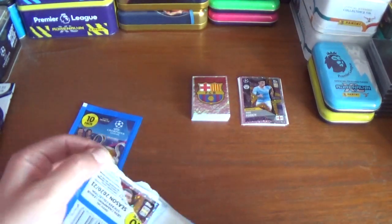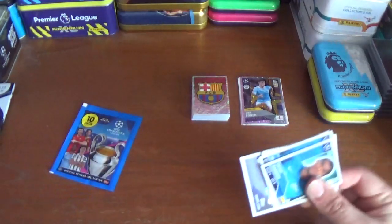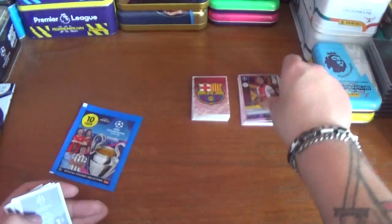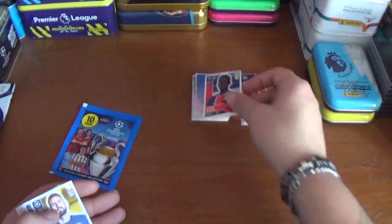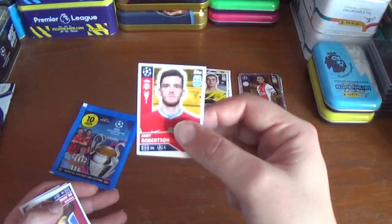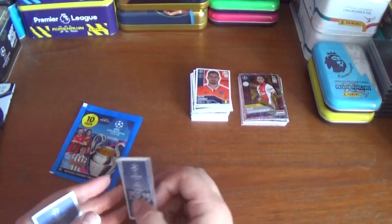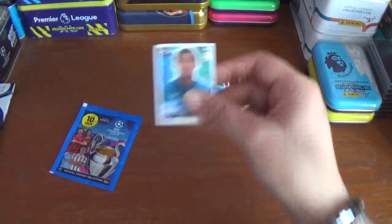Penultimate pack. The rising star for Ajax — Ryan Gravenberch. Then we have the Zenit logo, Idrissa Gay of PSG, Olivier Giroud of Chelsea, Gio Reyna of Borussia Dortmund, Andrew Robertson of Liverpool — fantastic full back — Frankie de Jong of Barcelona, Nasser Chadli formerly of Spurs now at Besiktas, Malcolm of Zenit, and we finish with Wilmar Barrios, also of Zenit.